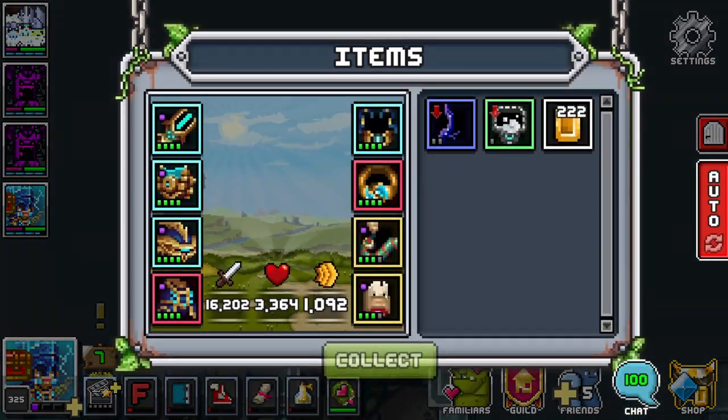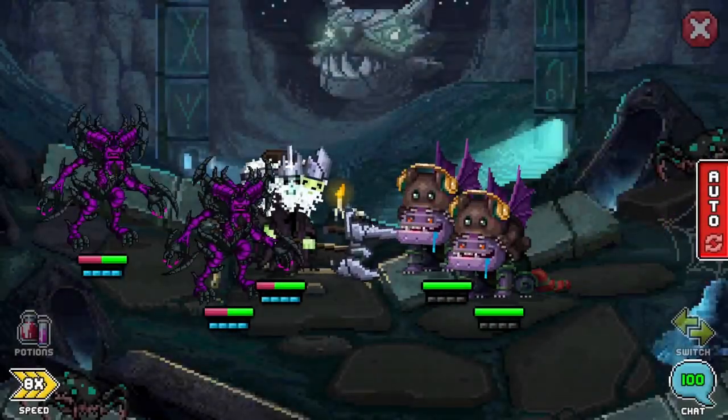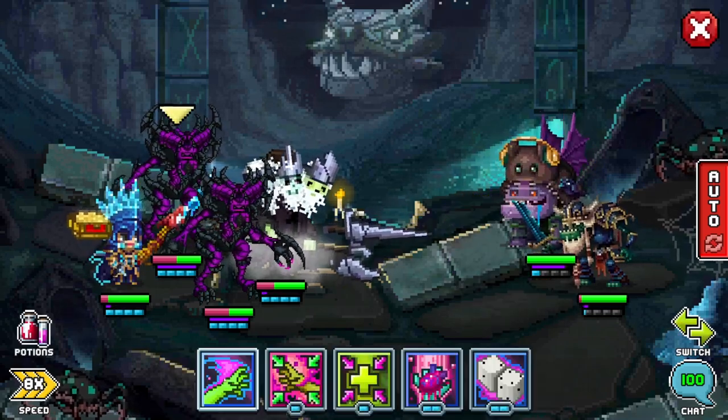Oh, unfortunate. Okay, I'm gonna have to go on through these guys over here. I didn't want to do that, but that's fine. You could have actually reached him already. All right, so let's just go closest. Get rid of all these guys.